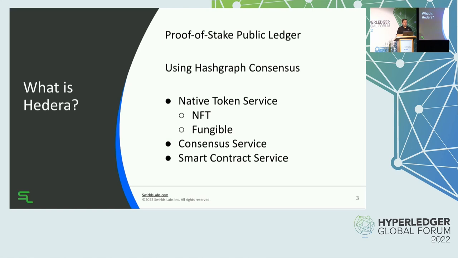On top of the Hashgraph algorithm are built a number of services providing ledger-type functionality. The first is a native token service for trading fungible and non-fungible tokens through the API, represented natively in the ledger — no smart contract required. The next is the consensus service, a message queue that takes advantage of Hashgraph's fair ordering of transactions. We also have a plugin called Pluggable HCS in Hyperledger Labs where you can use that consensus service as an orderer for the Fabric network. And finally, there is the smart contract service, which is mostly what I'm going to talk about today.